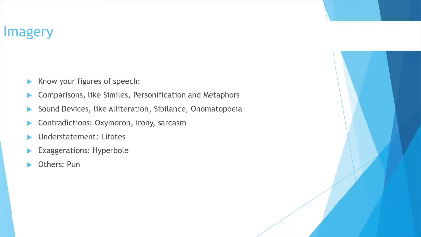And more importantly, the figures of speech are used to identify elements in the unseen poetry. Now, there are 5 categories I'd like you to focus on. Number 1 are comparisons. You want to look at your similes, personification, metaphor. Now, please note, I'm just giving you a very brief overview because this is part of our revision that we do. Should you not know what they are, you must go back and revise all your work. And the more you revise your work, the easier it will become to recall the information.